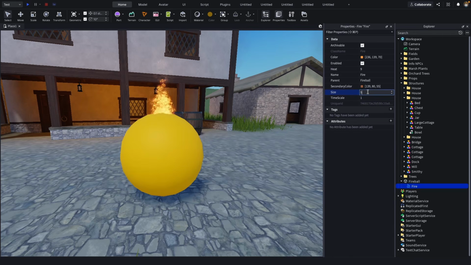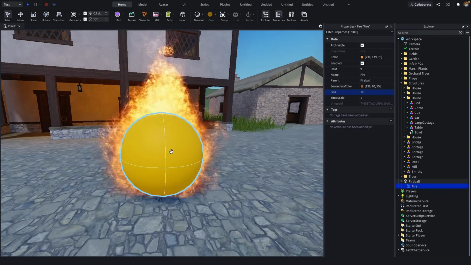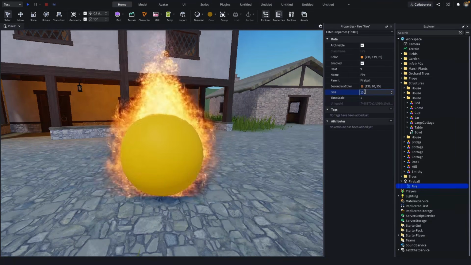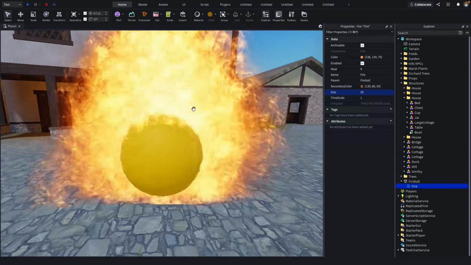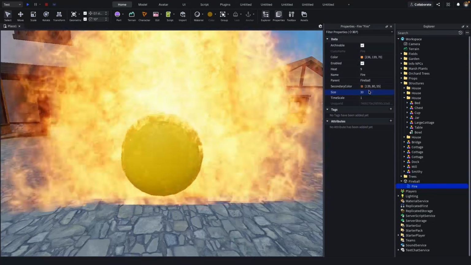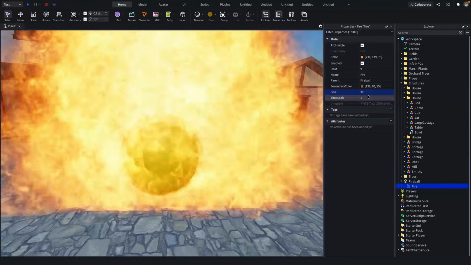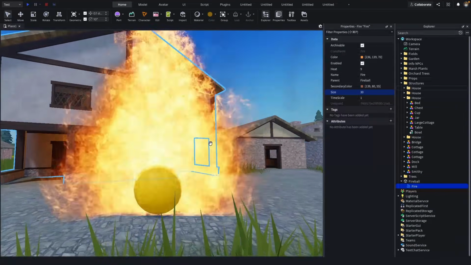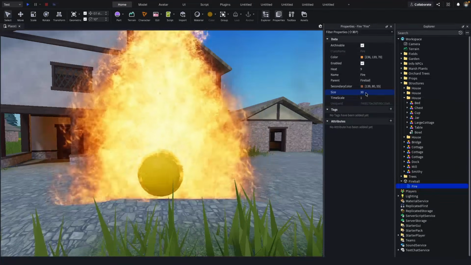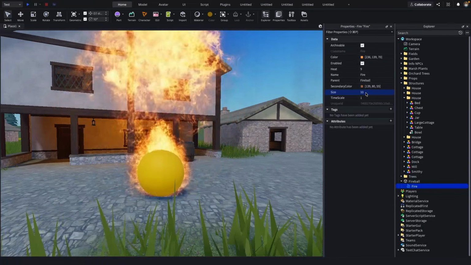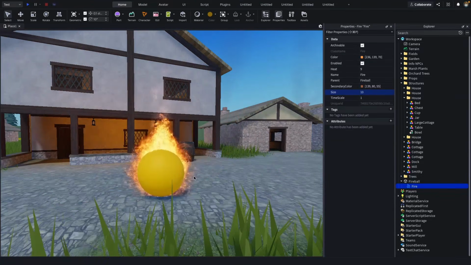So for example, if it's at 5, we can turn it up to 10. When you set it to 10, this ball will burn much more intensely. And let's try setting it to 20. Then it will burn even more fiercely. So you might ask, can we set it to 200 or something? You'll notice that the maximum is only 30, so we can create a really powerful fire effect. Of course, we don't need to set it that high. Let's bring it back to around 10 or so. Yeah, so that's about the size of this ball.